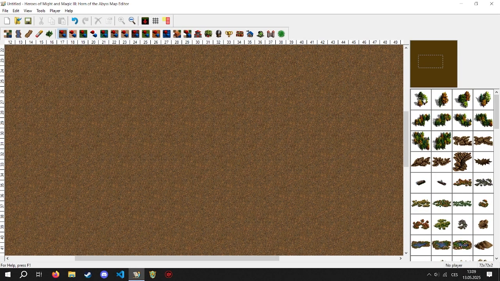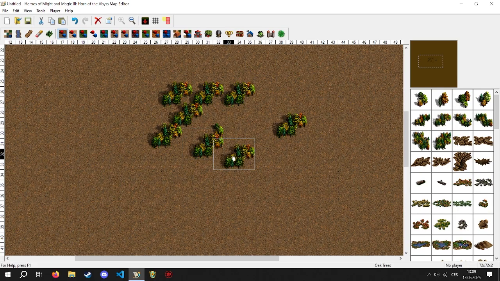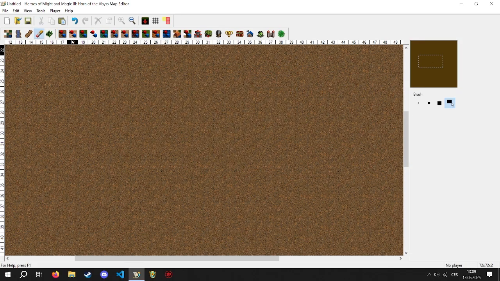You either place the textures by just dragging them from the menu on the right, or you can copy them. I press Ctrl C, Ctrl V, and it will copy it to the upper left corner. What is also very useful, you can hold Ctrl, have the object selected and just drag, and you will automatically copy the object and can place it wherever you want. You can delete that.